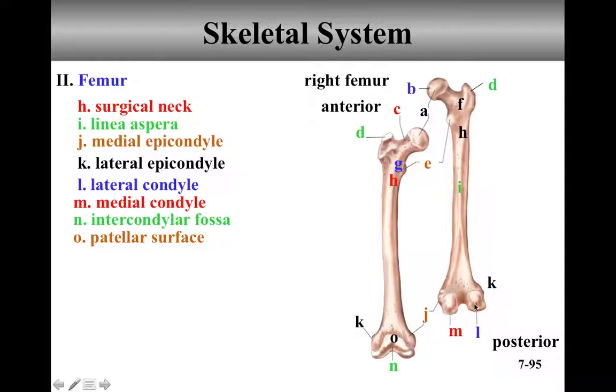So the smooth ridges where they articulate with the tibia are going to be the condyles, and the bony ridges on the outside are going to be the epicondyles. Then you're in good shape. So the femur covers a lot of terms to know taken care of on that femur.